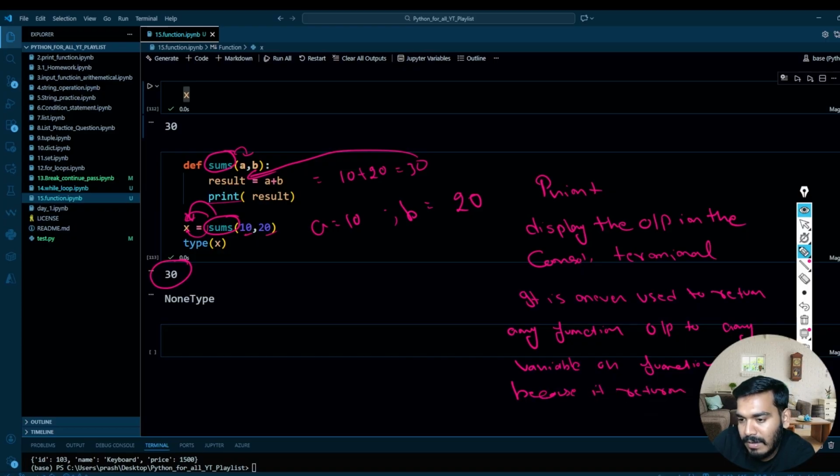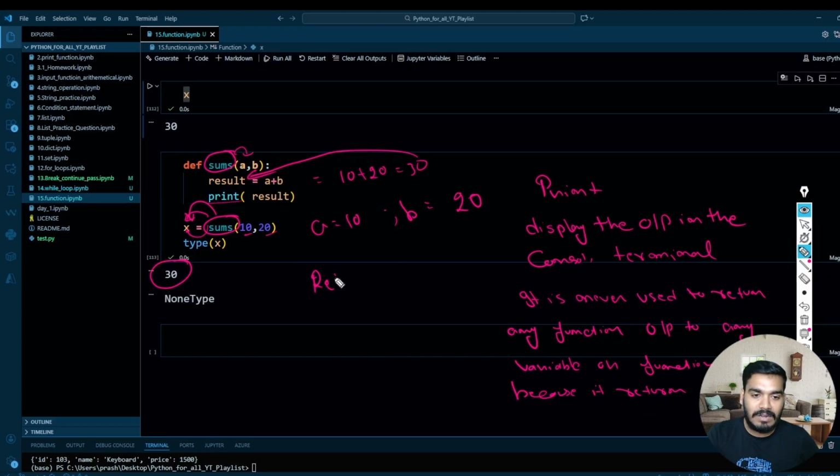It returns NoneType. It means that it has no capability to pass the execution result of your function to any other function or any variable. It is just to display the result. That's all. Hope it is clear, guys.